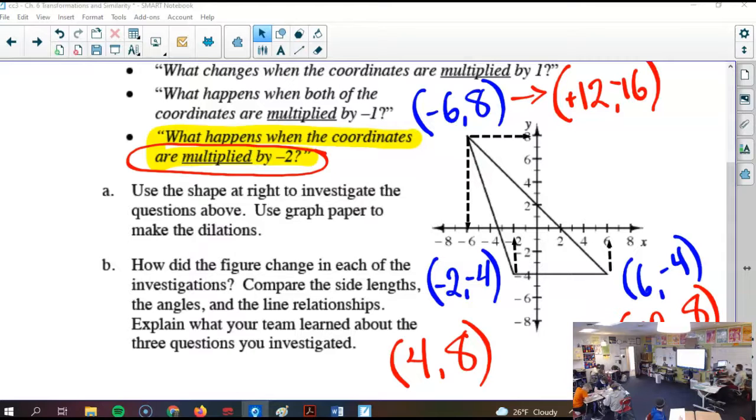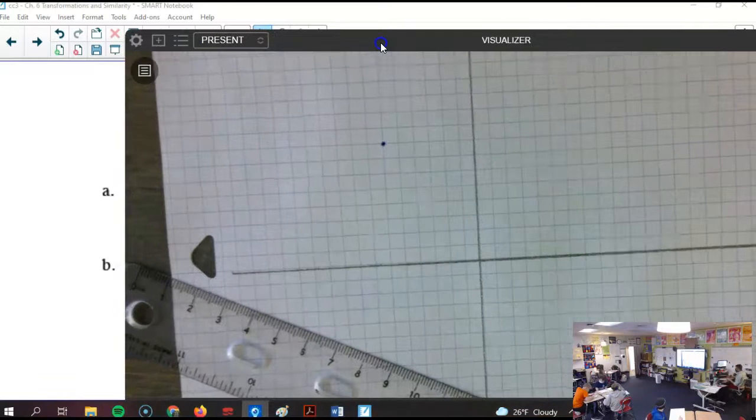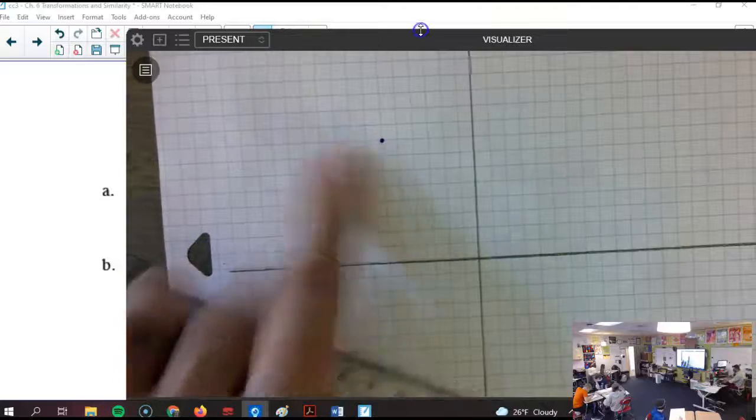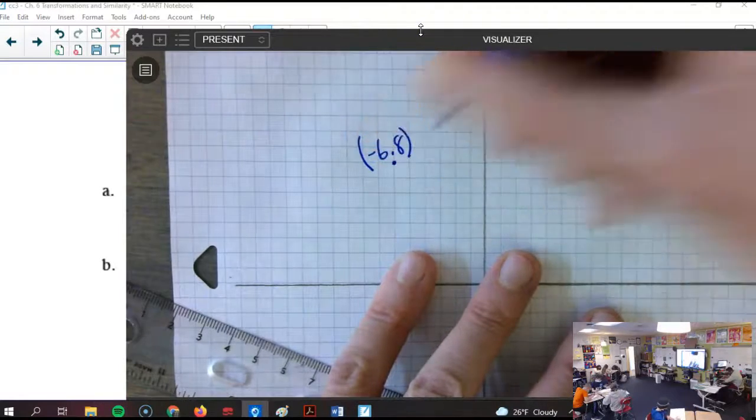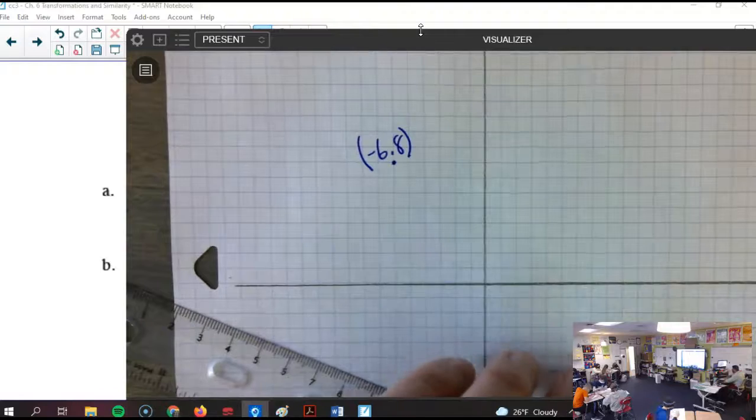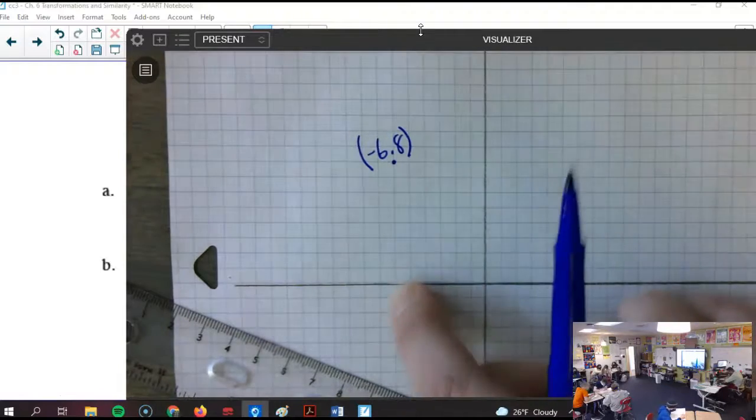We're on graph paper. That's why I showed the 5-star. Like, so here's my negative 6, positive 8. Here's my first point. I hope you guys are ahead of me, but there's my negative 6, 8. You don't have to label it, but I believe that should be what it is if I counted right.